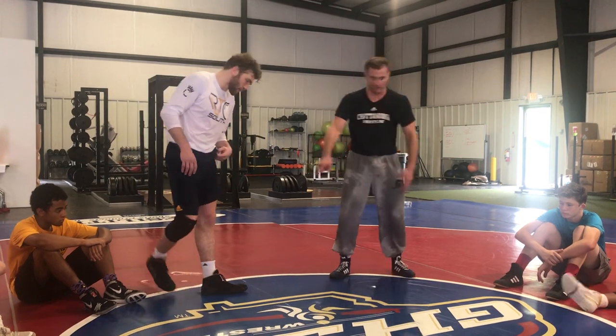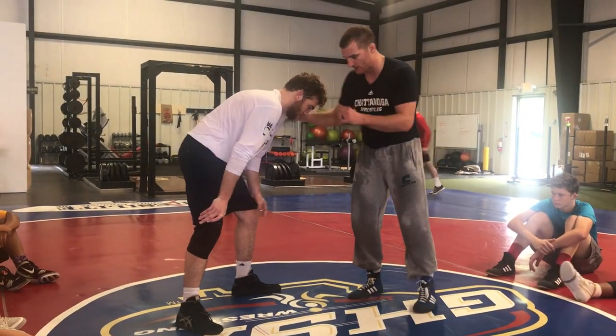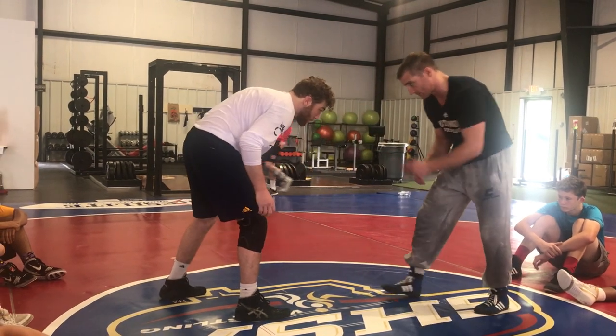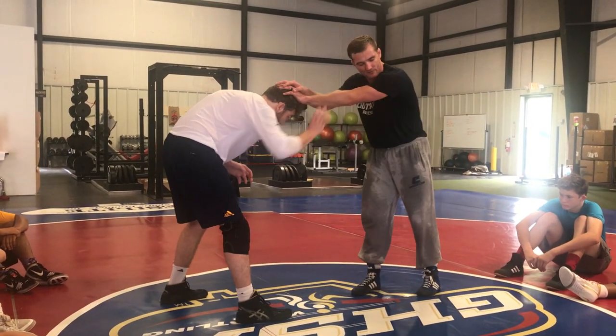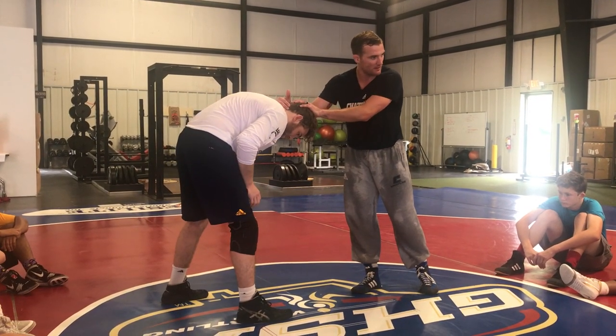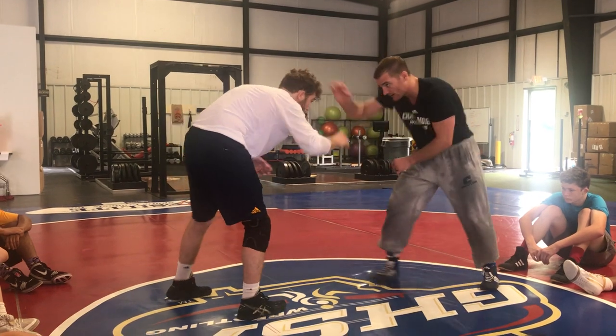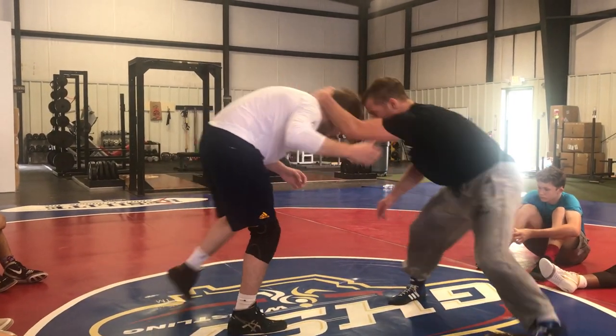All I'm going to do is step on his foot, nice and simple. If his leg's backwards, I got to get it stepping. I can be on the outside — we're going to do it from the outside right now. Disguising what I want to do by hitting the top of his head, not his eyeballs, because in college we get in trouble for that. So I'm just kind of disguising it, getting this guy maybe a little bit frustrated. Club and circle, get this leg coming to me.